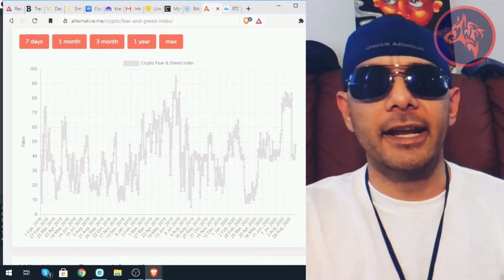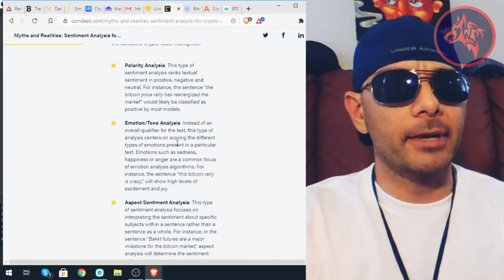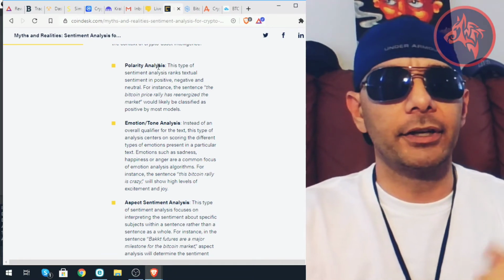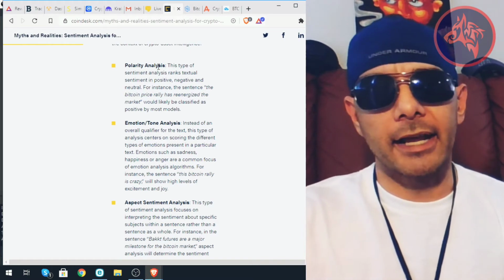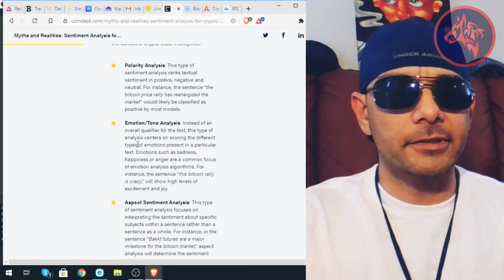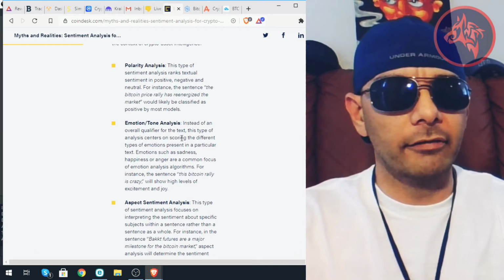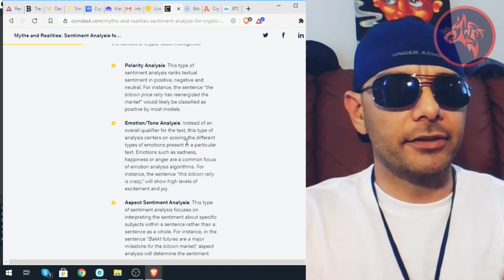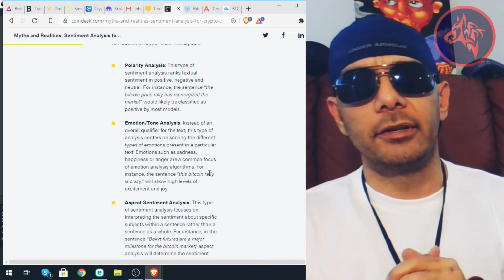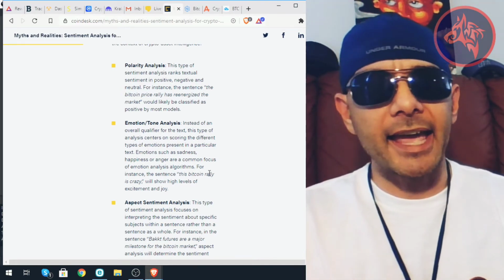It's more volatile than the market, the Bitcoin market or cryptocurrency market. So you have to keep it in mind in that aspect. So polarity, you know what I mean? You have to think about that under polarity. Which way? Emotion and tone analysis. That's another thing you have to think of, and that's where you go into the apps. They get to not only the qualifying text, but center on the scoring of the different types of emotions in those texts. Is it heated? Is it excited? Is it sad?